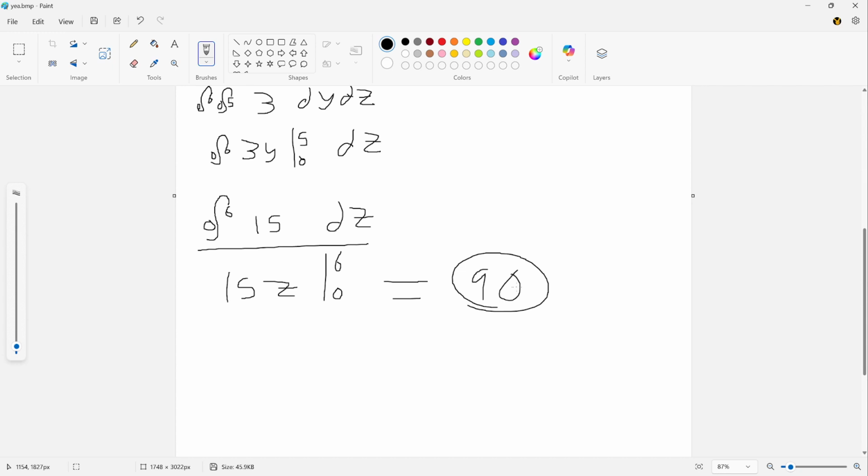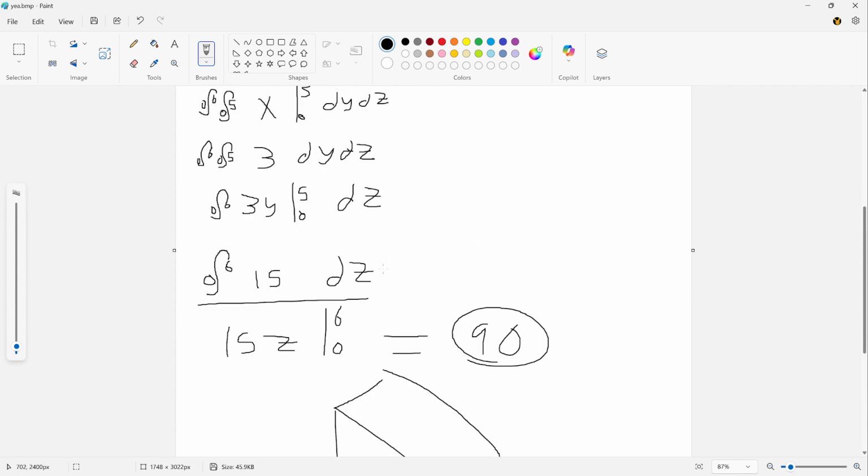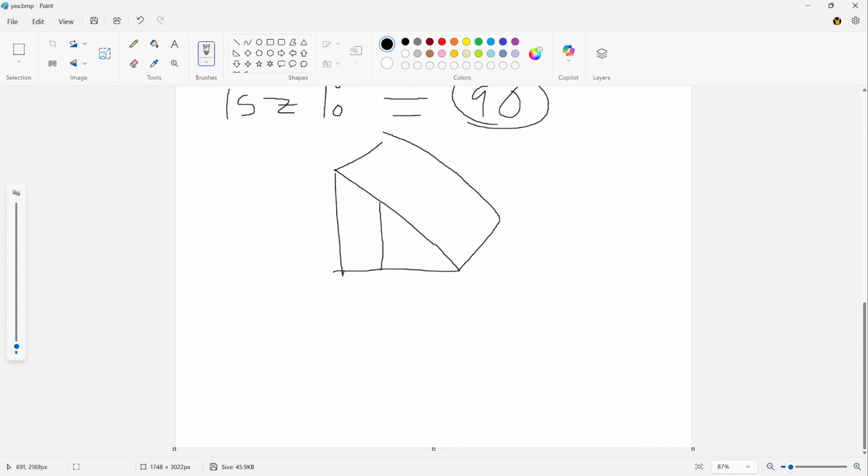This collapsing method is really going to help you visualize where to set your bounds and how to set them. Because if you have a wedge like this, it's not going to be anywhere near as simple, because when you try to set your bounds here, you're going from 0 to what is this? This is a plane. You need the equation of that plane. Let's just say it's y equals x.